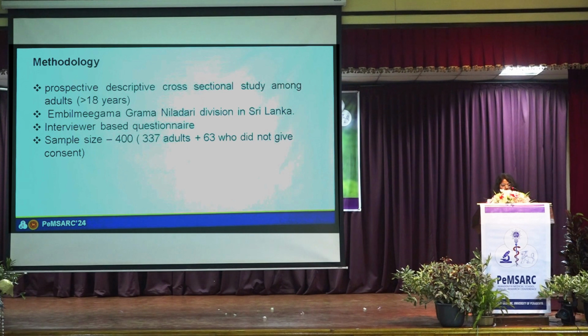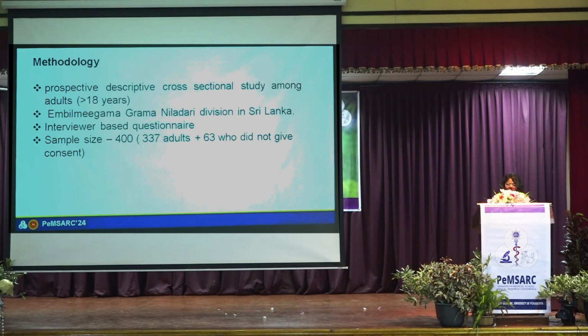For methodology, this was a descriptive cross-sectional study carried out among adults. Adults means people who are more than 18 years of age according to WHO guidelines. Just as I mentioned before, the APPLICABILITY GRAMA NILADHARI division was used for the research, and it was carried out as an interviewer-based questionnaire. The questionnaire was designed by ourselves because no such questionnaires had been developed before, because this is a really under-evaluated area, and the sample size was 400.